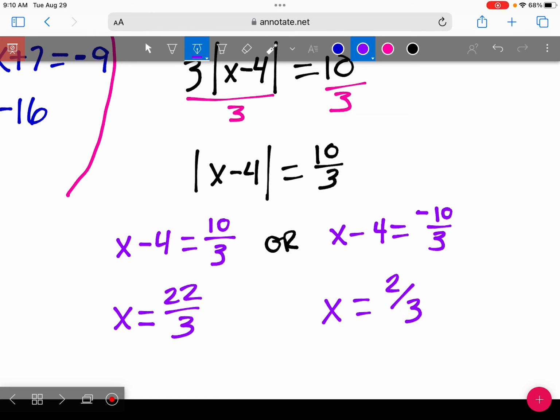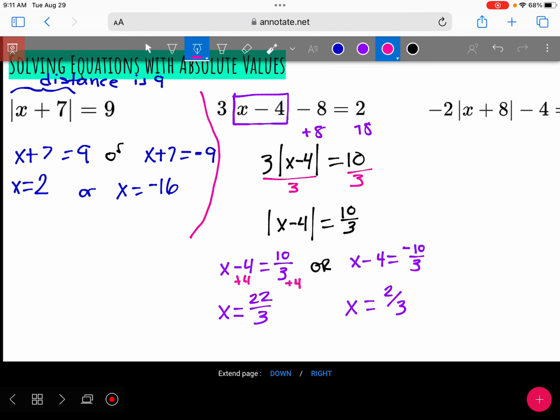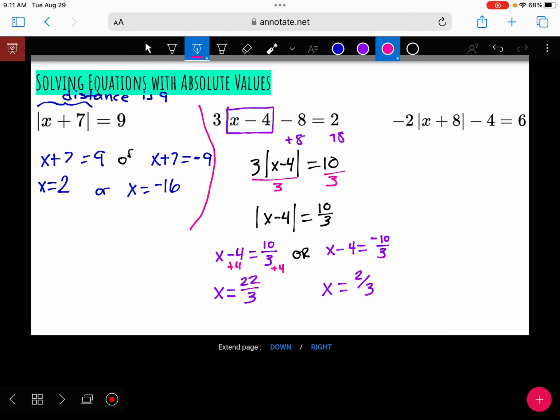Because we're adding 4 to both sides, the whole number of 4. To add our pieces together, we have to have common denominator. 4 in terms of thirds is 12 over 3. 12 thirds simplifies down to 4, right? So 10 thirds plus 12 thirds gave us 22 over 3. So when you have fractions to add or subtract, get to a common denominator first.